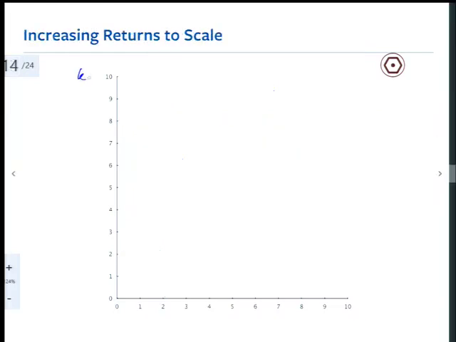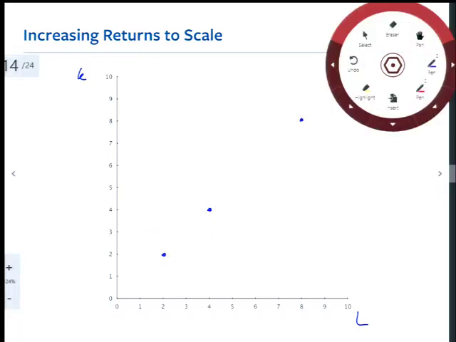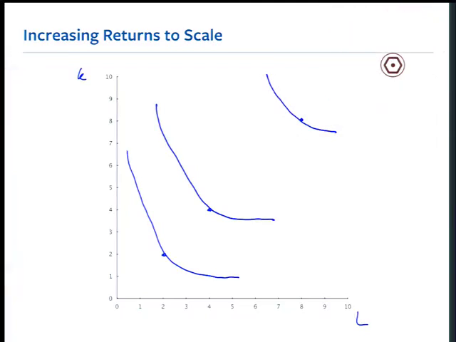Now, Max, that's kind of boring. Let's do increasing returns to scale. I bet you these isoquants look amazing. Exactly, that's exactly it. So returns to scale, you just see it in the label. The way to set it up is pick 3 points where each time you double inputs. Again here, pick 2, 2, 4, 4, and 8, 8. Draw some arbitrary isoquants that don't violate any of the laws we've agreed to. These look just as pathetic as the last ones. In fact, they're very close to the last ones. The only way they differ is by their labels.